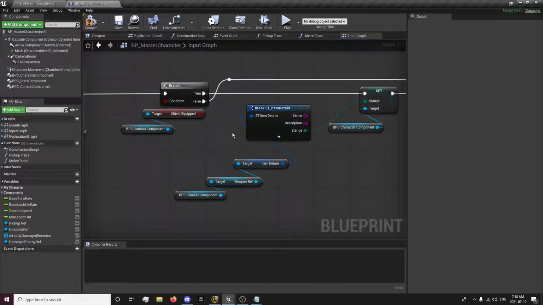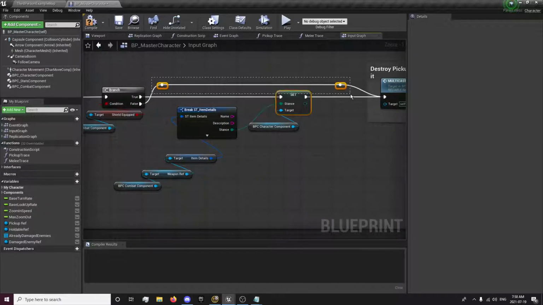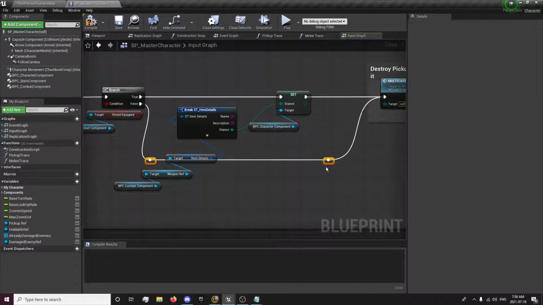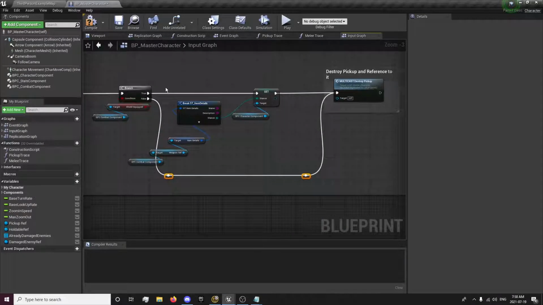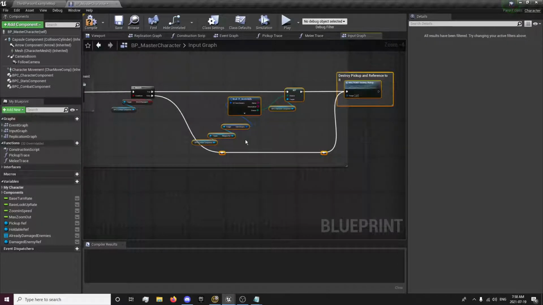I'm just going to delete this comment for now. And if it is equipped, we're going to set the stance. And if it is not equipped, I'm just going to move a little bit of this over. Give myself some room.